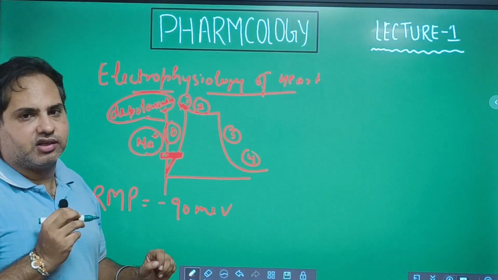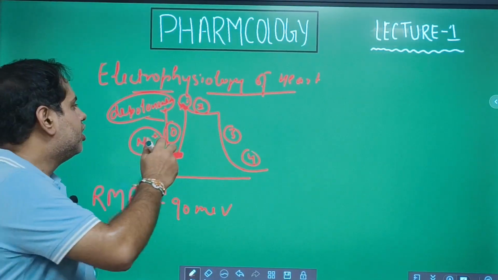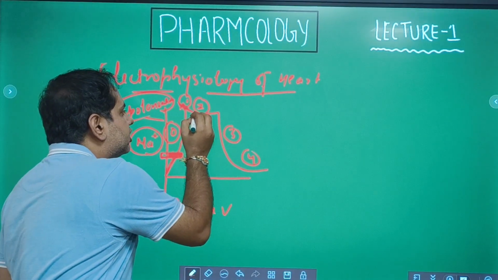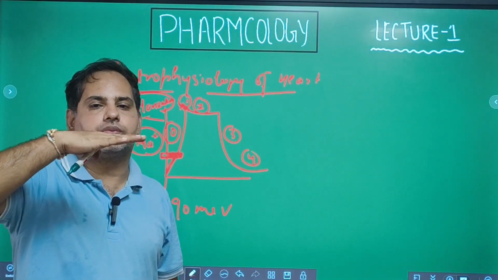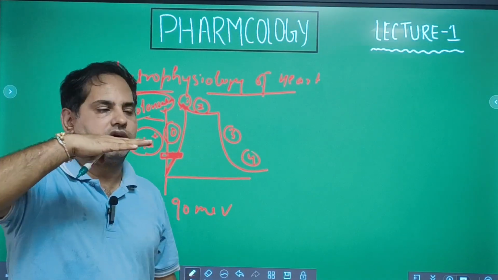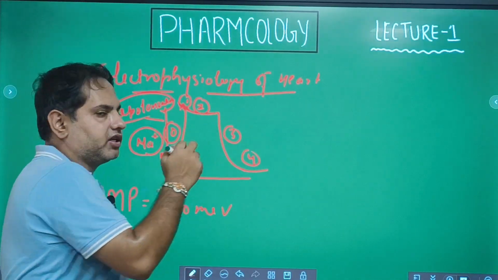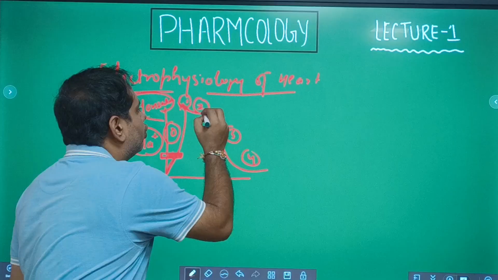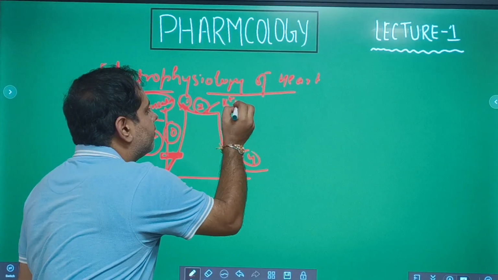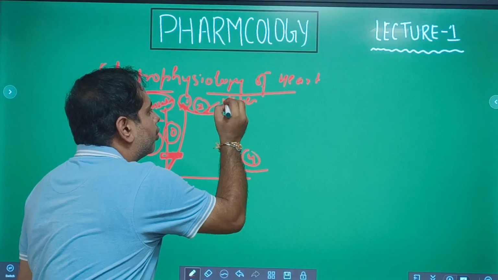Then the second phase. You can see that in the second stage your action potential becomes a little stable, right? It becomes like this, and this phase we also call the plateau phase. What is going to happen and why is this a plateau phase? The reason is that here your potassium channel is open, potassium is open.